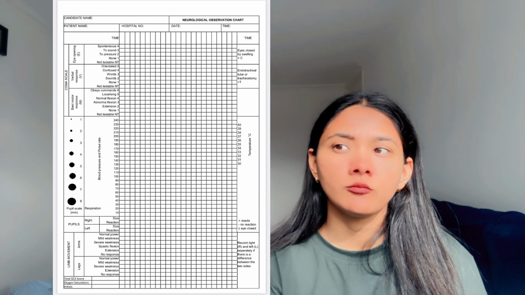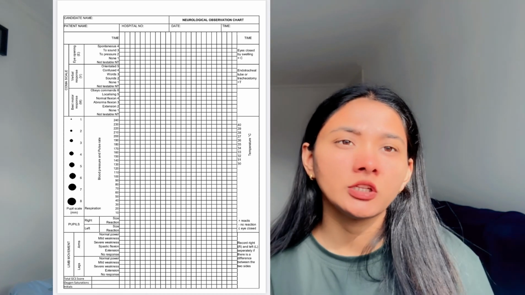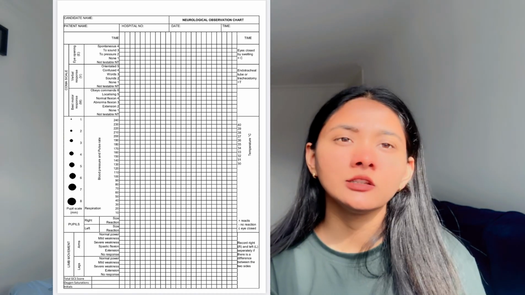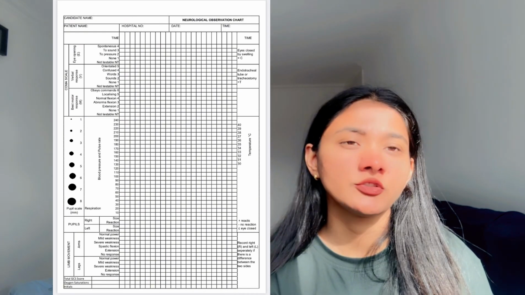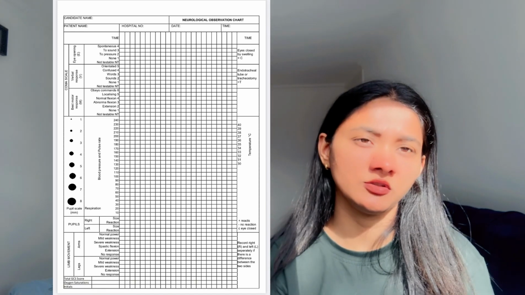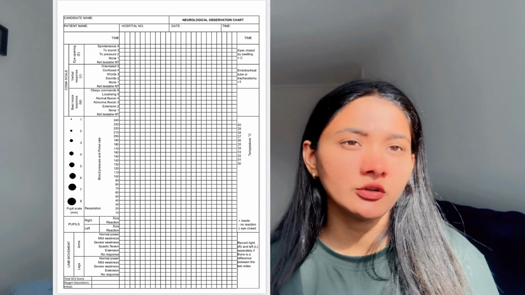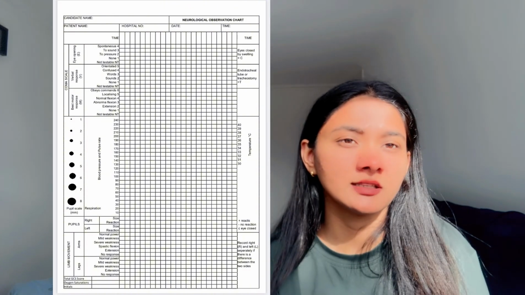And then there are the limb movements, and that's it. After putting all the things here, you will not count the vital signs like temperature, blood pressure, pulse, respiration, oxygen. You will not count these in the GCS chart. In the GCS chart, you will only count the neurological assessment score, like 4, 5, 6, whatever you got.